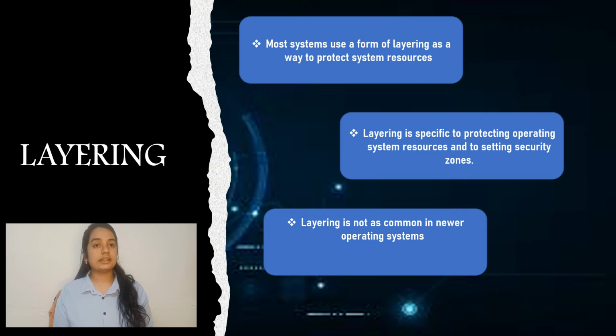So first is layering. A traditional kernel based operating system such as Unix uses a two-layer approach in which the system resources are managed in a protected kernel and everything else runs in an outer layer known as the user space. Most current operating systems rely on a set of roles and responsibilities that can simulate the layered approach.